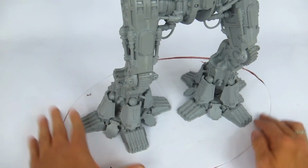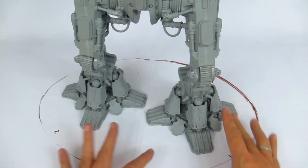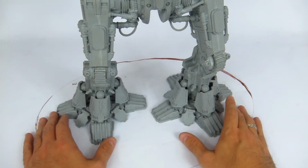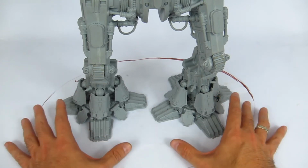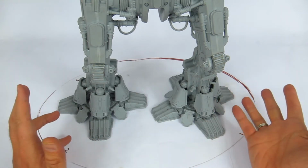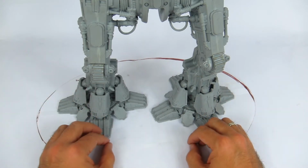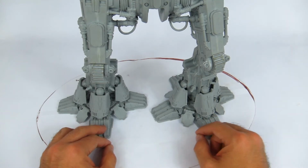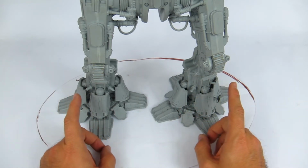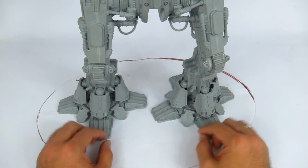Okay, so next thing, once I was happy with the shape and the size and the placement and how much area there's going to be around the base, around the feet, because remember, there's going to be lots of weight on top of this thing, and I wanted to make sure there's plenty of stability, right? So next thing was to decide on the material. Because I didn't want to go buying anything special for this, I was thinking, well, I've got 6mm MDF, I've got Foamex, I've got foam board, but even better is some 15mm thick plywood that I've got lying around, and this is really thick stuff.